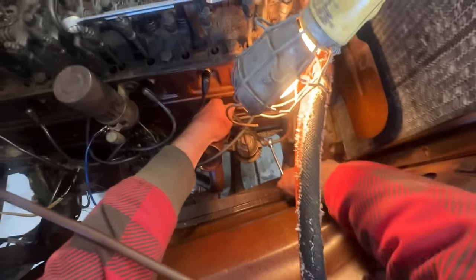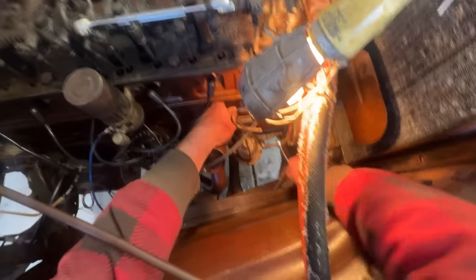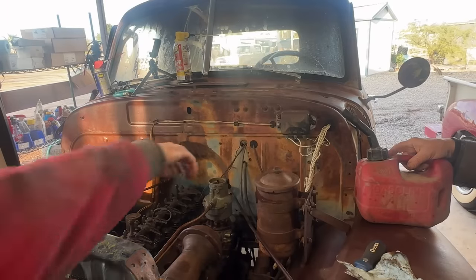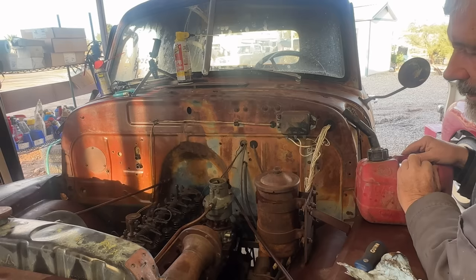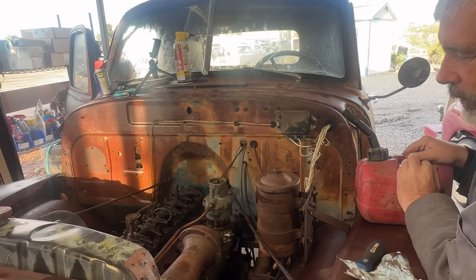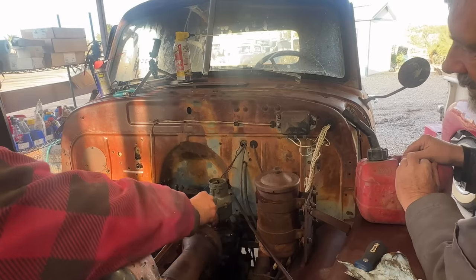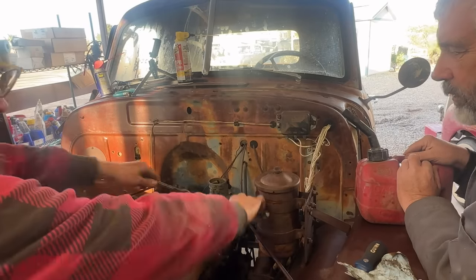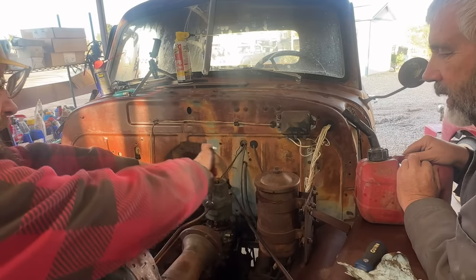You know what you're doing? Well, sometimes I like to think I do. There we go. Okay, I got this line. I never checked to see if this was plugged or not, so I just unhooked it. I got the fuel pump hooked up, my electric one hooked up to a tank, so I'm gonna just run it and see if it comes out. Full screen. Okay. Yeah! Good deal. Sure spins. If you can ever get it to light and run, I think it'll go. I think it'll clear itself out.